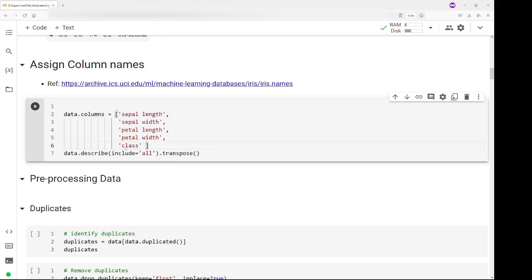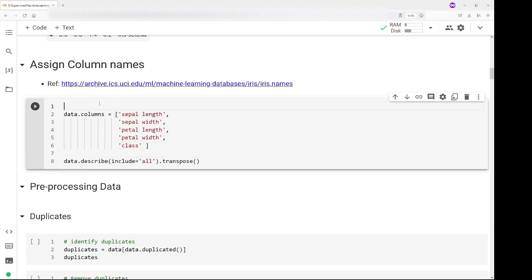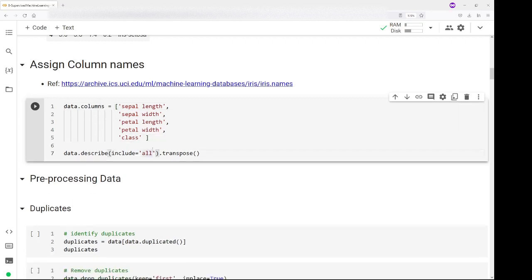Okay, and then we want to visualize how our data looks after we assign column names. Like with any data set, as we explored multiple times before, we want to know the data better. So we want to do some preliminary study about the data, such as some basic descriptive statistics and finding out how many columns and rows there are. So soon after assigning the column names, I would like to see the descriptive statistics of this data set.